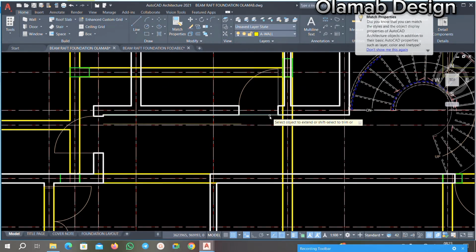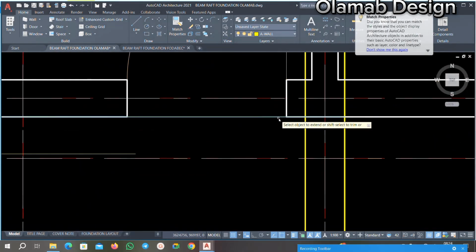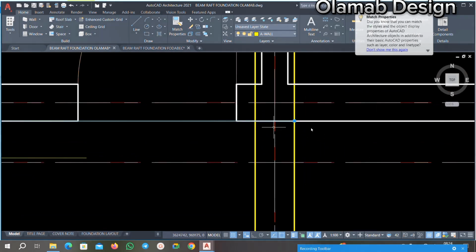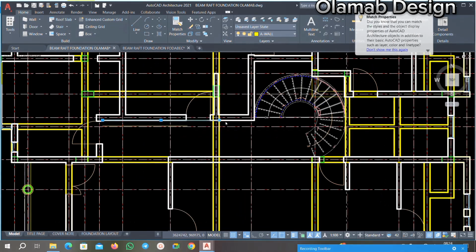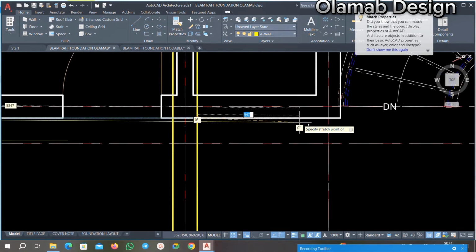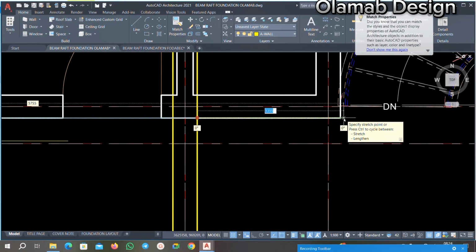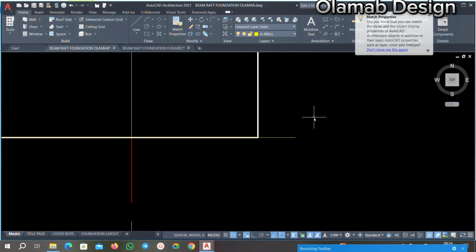You're going to extend the line. You cannot see that line, but if you select it, you can see it here. You can drag it down. Stop it at this point first, then you click on extend again to continue extending it.